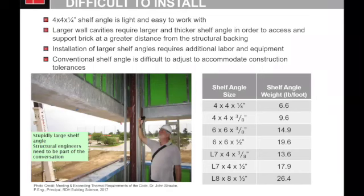As we transition from the slide that we just spoke about, we can look here at the different types of sizes that we have. So generally over loose lintels, such as doors, you would have a 4x4x1/4 if you had zero insulation, and that would be 6.6 pounds per linear foot. And that translates to 60 pounds generally, where most masons are wanting to work with a 10-foot section. And then we get to angles that are now with your insulation, that would be into the 4x7x3/8 or 4x7x1/2 inch. And now we can see those numbers here. So we went from 60 pounds to 130 pounds, or even up to 180 pounds.